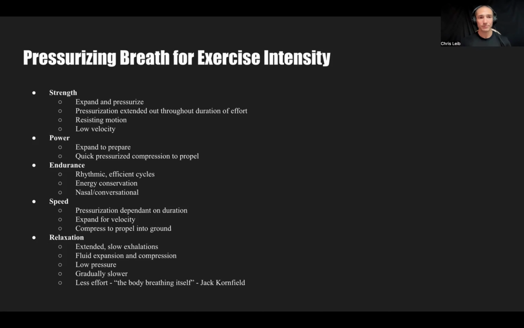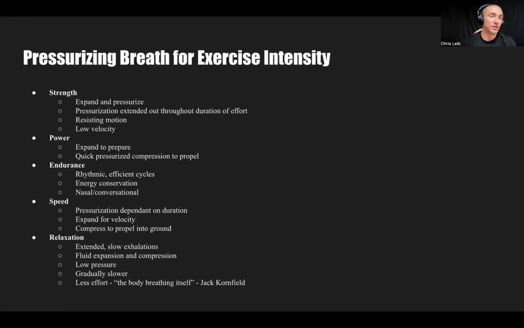So think about just an example of a squat, where if we add load to it, we're compressing into the ground more, but it will certainly slow us down. So if we add assistance to the squat, we'll usually expand us away from the ground a little bit more. It allows us to go faster with the same movement. So there's this interplay when we're talking about speed between expansion and compression. We're timing the compression to the propulsion to the ground, but we don't want to be in the ground that long or we slow down. So we need this balance back and forth. And we can't be too specific with how we say how we're going to breathe specifically with speed activities because it's really dependent on how long you're going for.